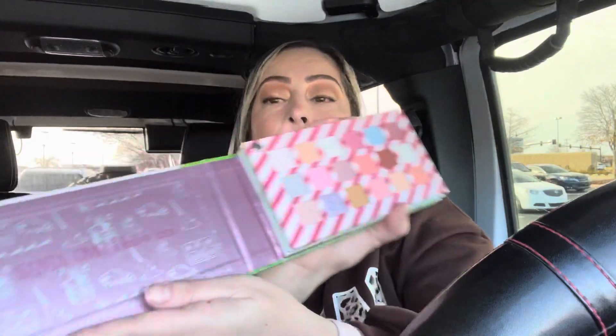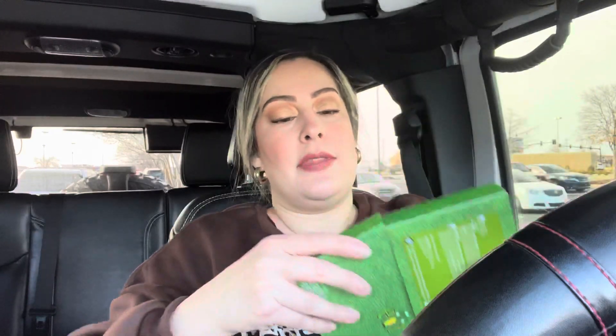The last item I picked up is from I Heart Revolution — a shadow palette. I paid $7.99, which I thought was honestly a steal. It looks exactly the same on the outside but inside you have all these palettes. I know they're probably not the best quality, but I think my friend Marilyn got this one and I don't remember if she liked it. For $7.99 you get eighteen shadows — it's really cute, kind of a Santa theme. I don't think you can go wrong at that price.